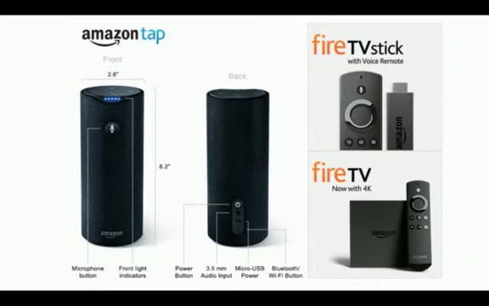We also have devices that are push to talk, and the Amazon Tap is one of them. So it's a portable speaker. It doesn't have to be plugged into the power all the time, and you can take it around, but it also has a button where you press it to start voice interactions. The same thing for both Fire TV Stick and Fire TV. The remotes for both of those have a microphone button on there where you can press it and start an interaction. And all these devices use the same service, the Alexa voice service.